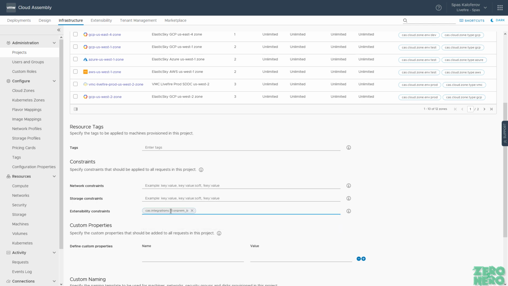Now all workflows which are subscribed to blueprints, which I provisioned from this project, will be run on that particular VRO instance.